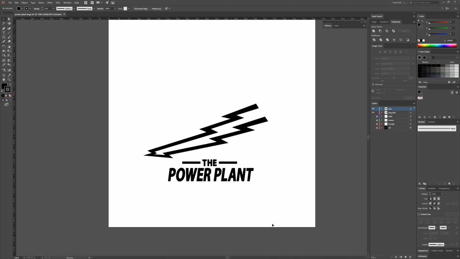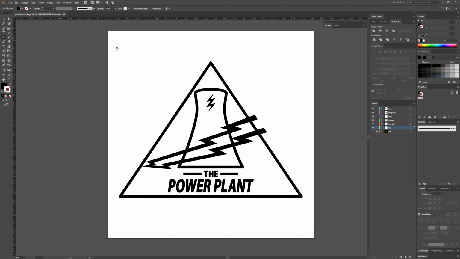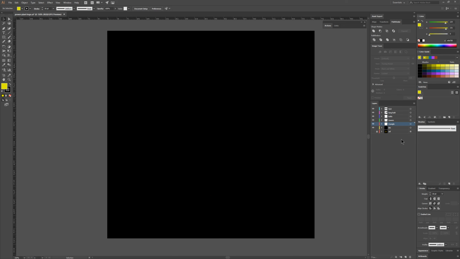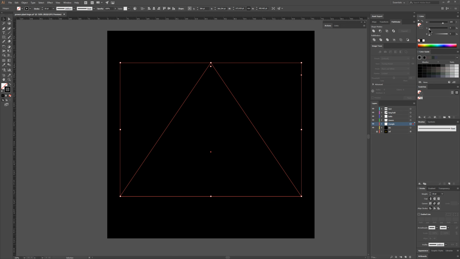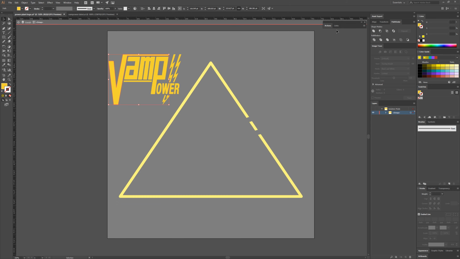Now I'm going to go ahead and just make sure that all this stuff is centered. So I'll need to group some things together first, and then I'll go ahead and show all of my layers. It makes it really easy to keep things centered by aligning to the canvas rather than each individual object. I've gone ahead and created a new layer with a black background, and that'll allow me to start going in and coloring my layers a more appropriate color.